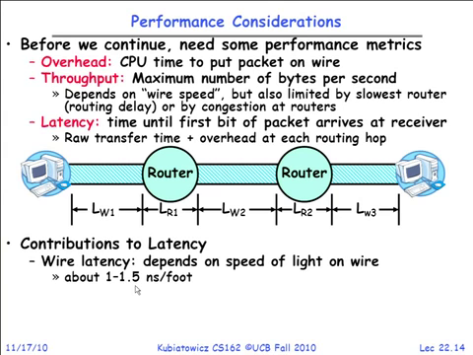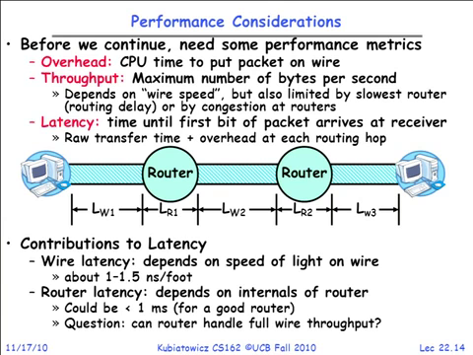Okay? And of course, the router latency depends on the internals of the router. Good routers are probably less than about a millisecond. Okay? Bad routers could be more. Anybody know what the ping time is to a server in the building here? Anybody try that? Round trip? Like 6 milliseconds. Yeah, it's order 1 to 10 milliseconds, probably 1 millisecond if it's good and more if it's bad. Good.